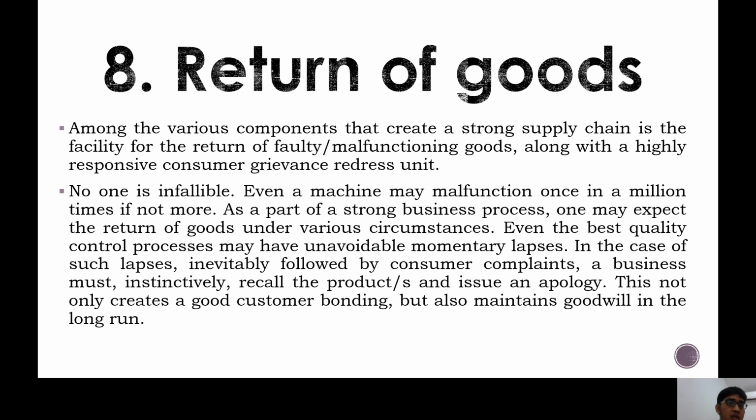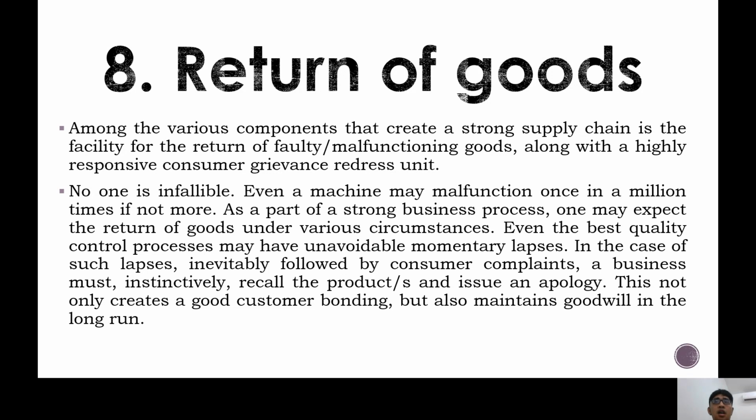Even the best quality control processes may have unavoidable momentary lapses. In the case of such lapses, inevitably followed by consumer complaints, a business must instinctively recall the product or products and issue an apology. This not only creates a good customer bonding but also maintains goodwill in the long run.